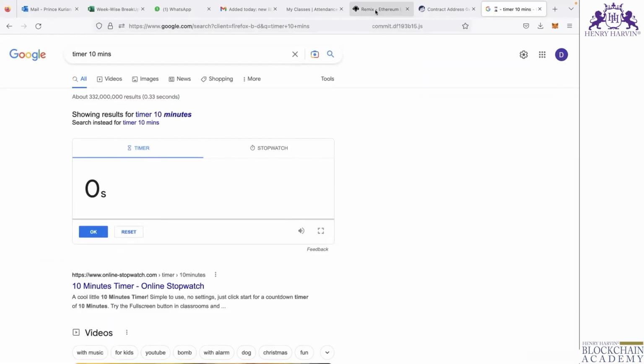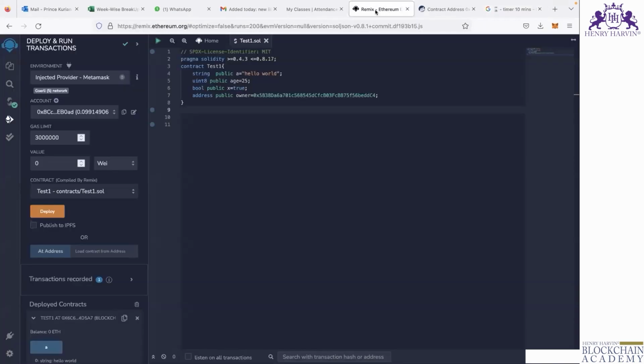How to deploy the smart contract on the blockchain? We have deployed on the Goerli test network, and that is done. Now we are going to see how we can write different functions in the smart contract.